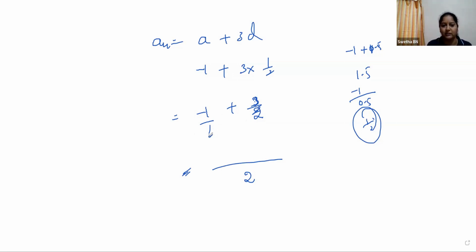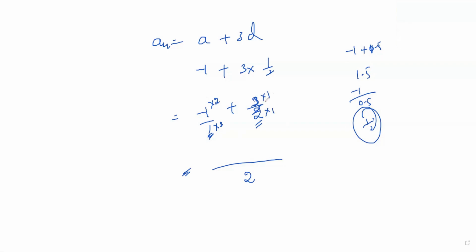In the first fraction, we have 1 in denominator, right? So to make it 2, you have to multiply by 2. So numerator also should be multiplied by 2. If you multiply the denominator, you should multiply the numerator also, right? So here in second fraction, we have 2. So no need to multiply A by any number. So multiply by 1. Got it? Did you understand the step? Ma'am, can you repeat?